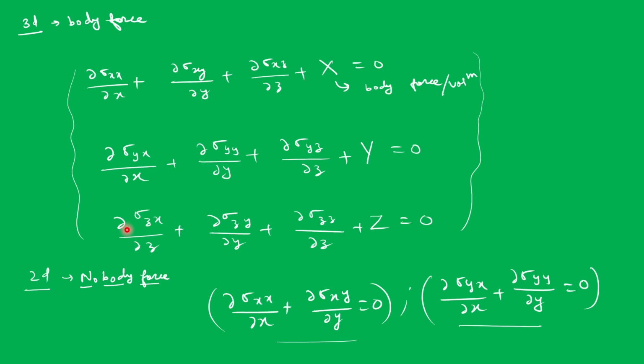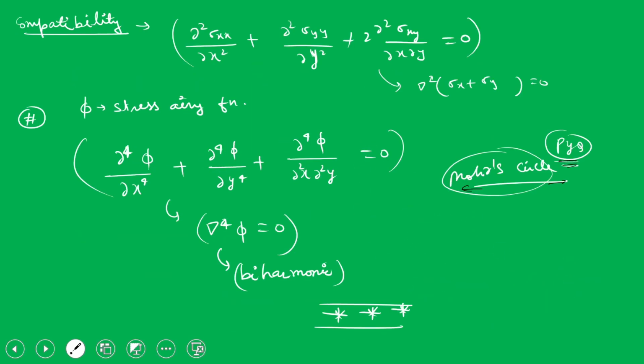And in the absence of body force and shear in 2D, this was for 3D, so in 2D this part will get cancelled out, then we will have two equations. Okay, so dou sigma x by dou x plus dou sigma xy by dou y plus 0. So this X is 0 because there is no body force. Similarly, dou sigma yx by dou x plus dou sigma y by dou y plus 0 because the body force is absent there, so there is no body force in the y direction. So that is how it is.